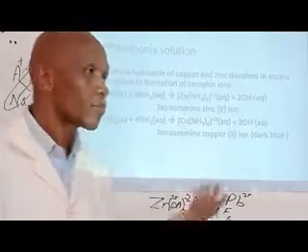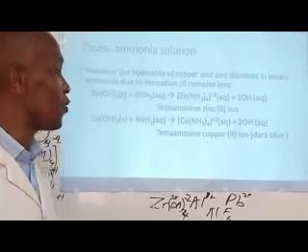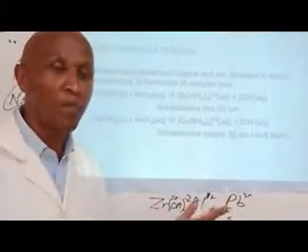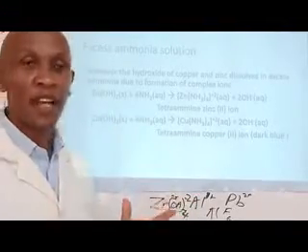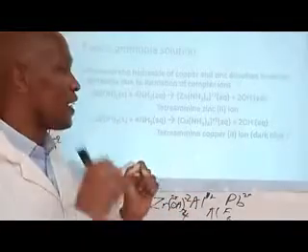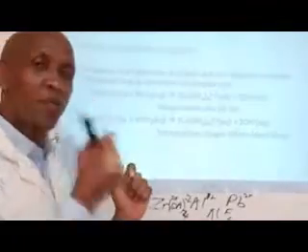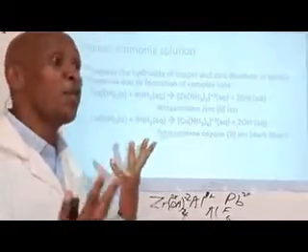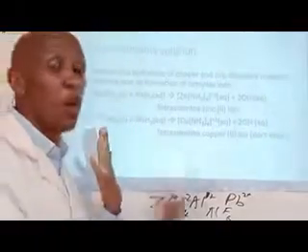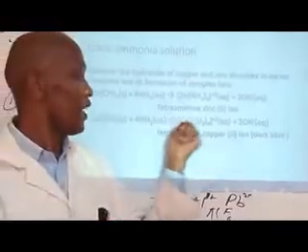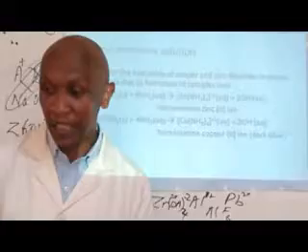Note, it is dissolving in excess to form a dark blue solution. Some people will have the tendency to say that when you add it, it turns blue, it turns dark blue. What have you told me? That the precipitate is still there, but this time it is dark blue. That is not true. What has happened is that it has dissolved in excess to form a dark blue solution. I hope you see the difference between changing to dark blue, or dissolving in excess to form a dark blue solution. So the correct way of putting it is that it dissolves in excess to form a dark blue solution. And that has already been observed.